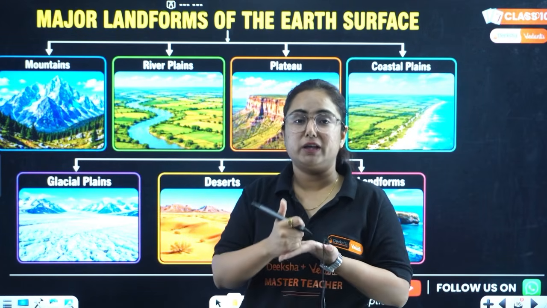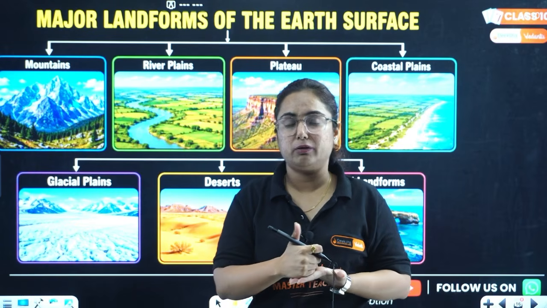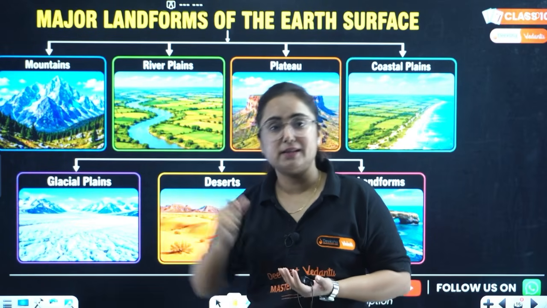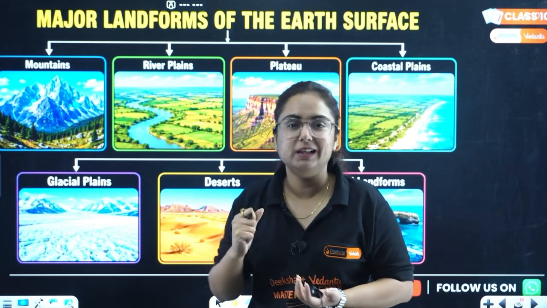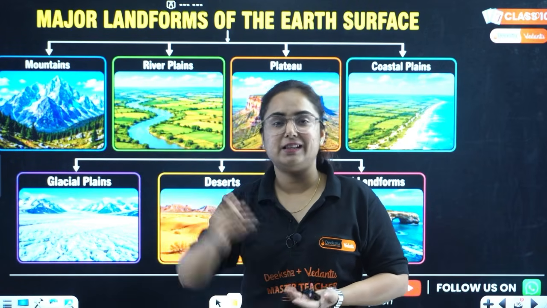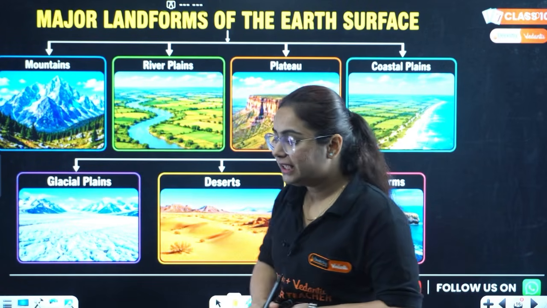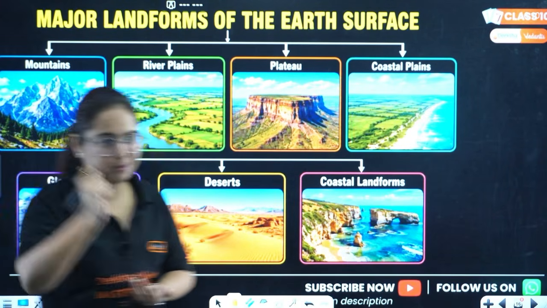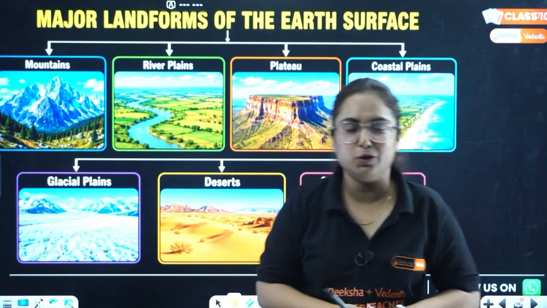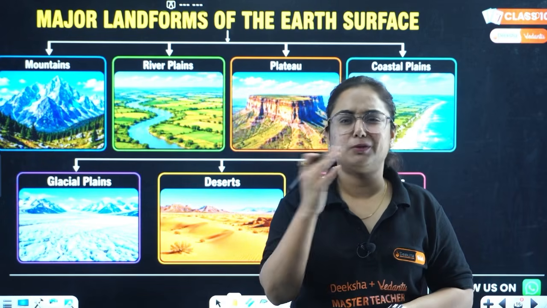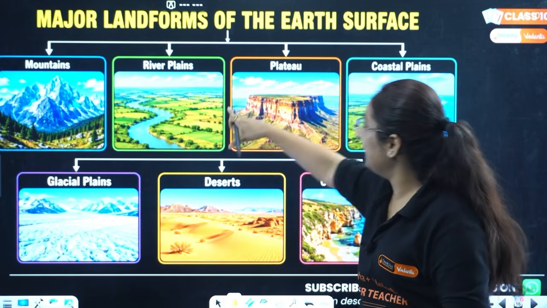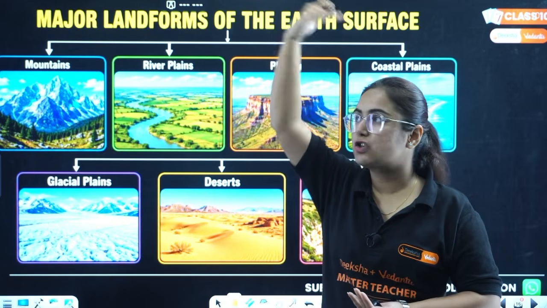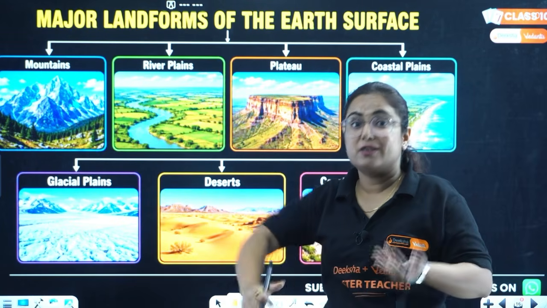If I talk about India, we have the Himalayan mountain ranges, Aravalis, Vindhyan and Satpura in between, and the Western Ghats and Eastern Ghats in the south. Similarly, we have a lot of mountains around the world. Name some of them in the comment section so that I can test whether you know or not. Any mountain. Then we have river plains. We know that since our civilization, like Chinese civilization is what?